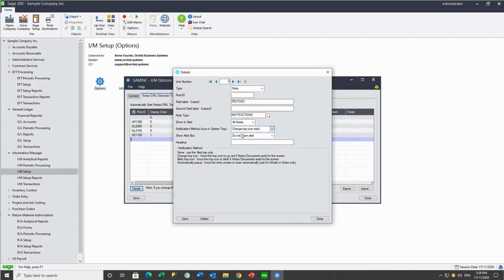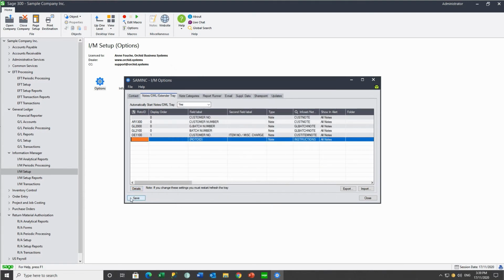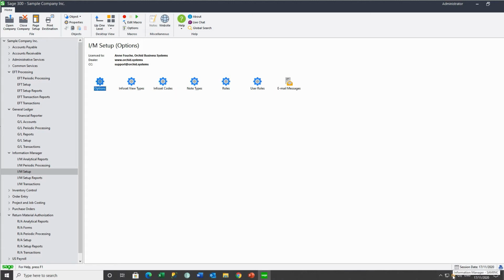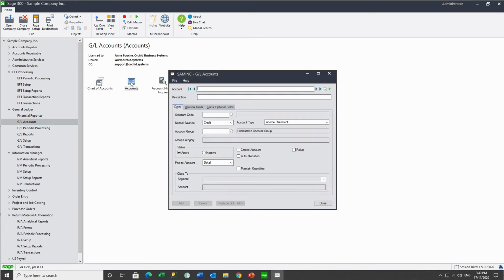We're not going to change the tray icon. And we're going to label it instructions. Refresh. And then we can go and attach notes to the required screens. So in our GL accounts, we can add a note.